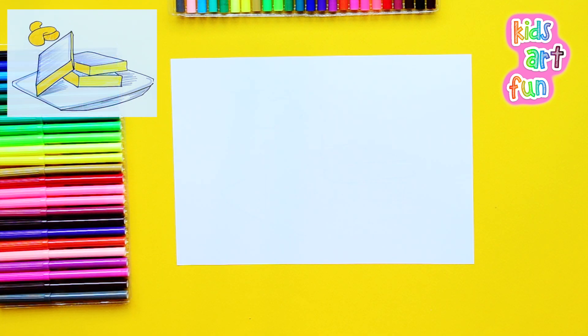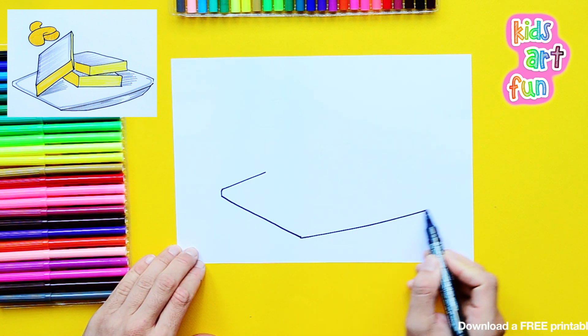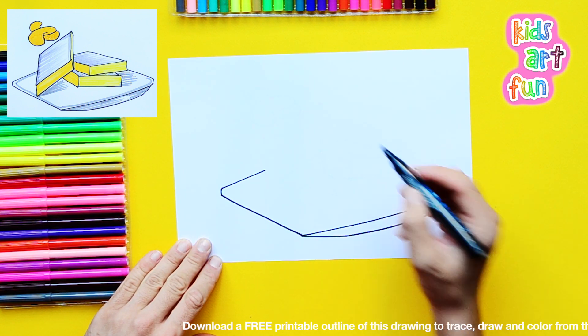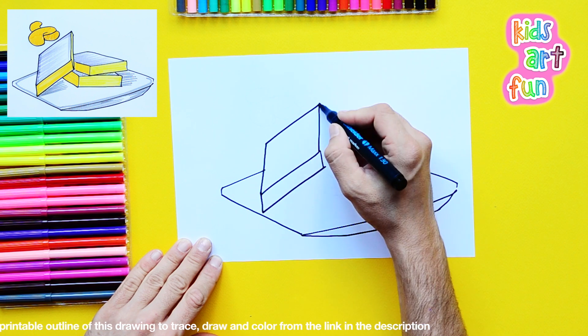I like the little diamond shapes they're cut into. I bet they taste really good. Oh, they do, Jane, they do. But first we have to draw them, so I'll just chew on the end of my pencil while I think about them. It's not a difficult drawing. The only difficult part is thinking about how good they taste while I'm trying to draw them.